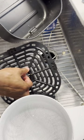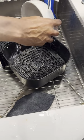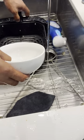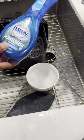And it seems like all the oil has gone. And on the bowl, seems like there's no grease left on the bowl either. So, I kind of like this right here.